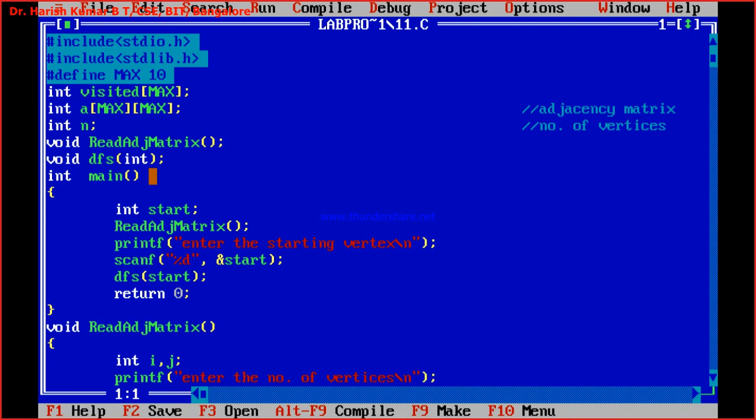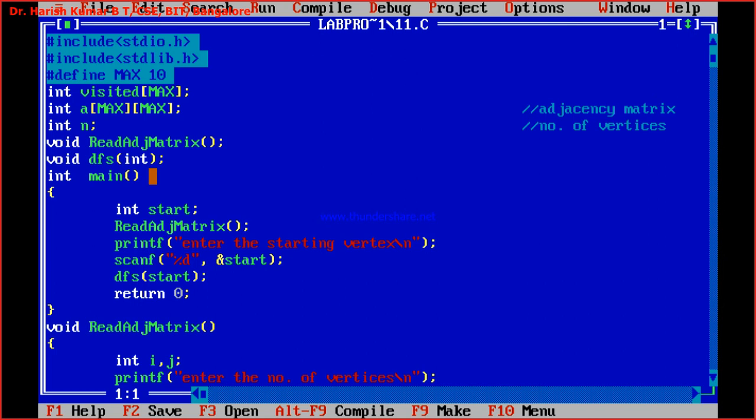We push them, and then we visit the node which is on top of the stack. When I visit that, again I push the nodes which are adjacent to 1 if they are not already in the stack and not yet visited. I keep repeating this process until the stack becomes empty. Once the stack becomes empty, the visited list gives you the DFS traversal.